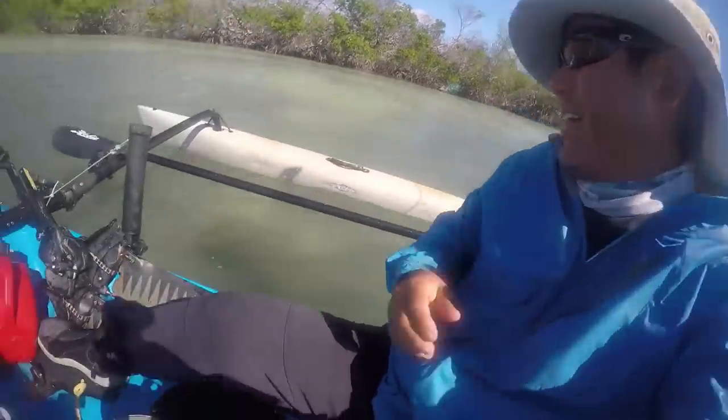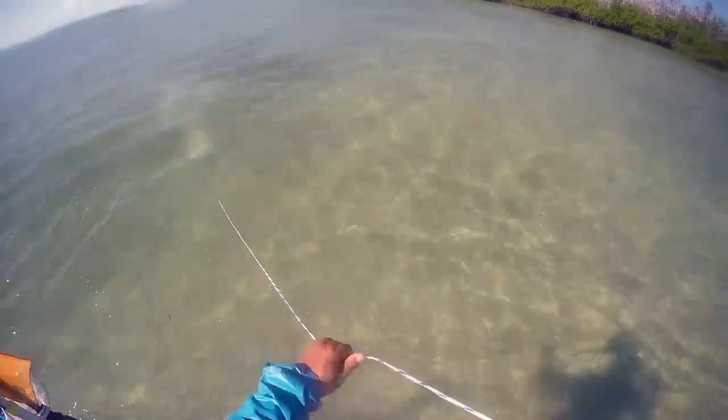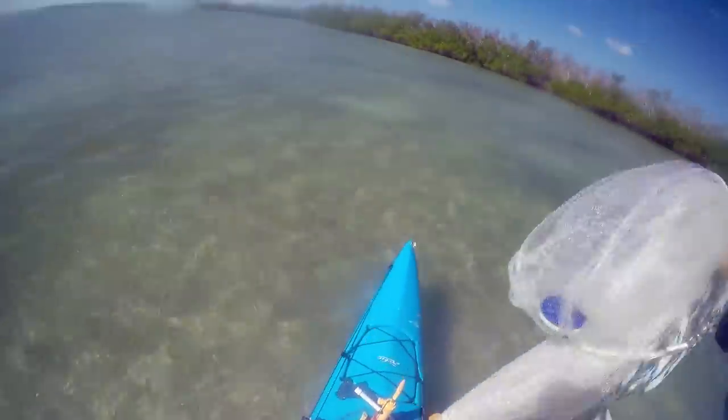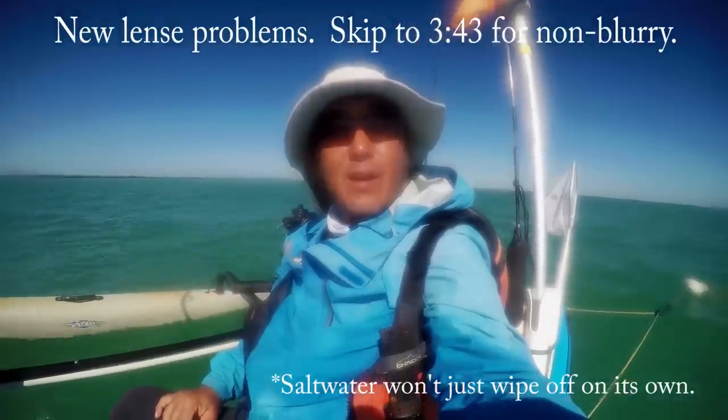Brought the splash jacket, I have paddle, and I have got my stakeout pole. So, a little bit better prepared today. And we've got our bait for the day. All right. Happy Pilchards Day to me. All right, time to go. Well, before we go sharking, we gotta go jacking. So jacking, then sharking.